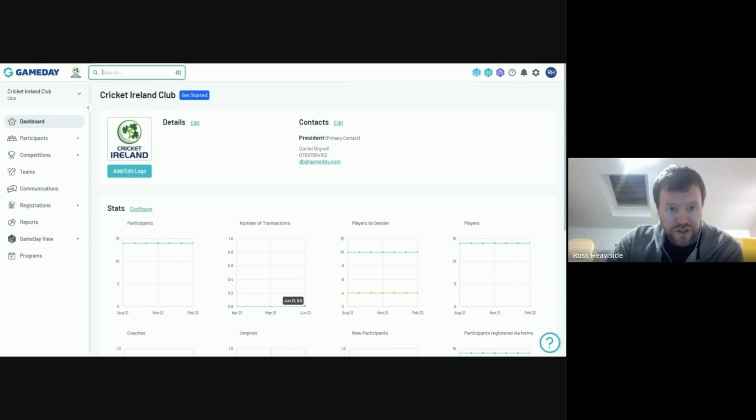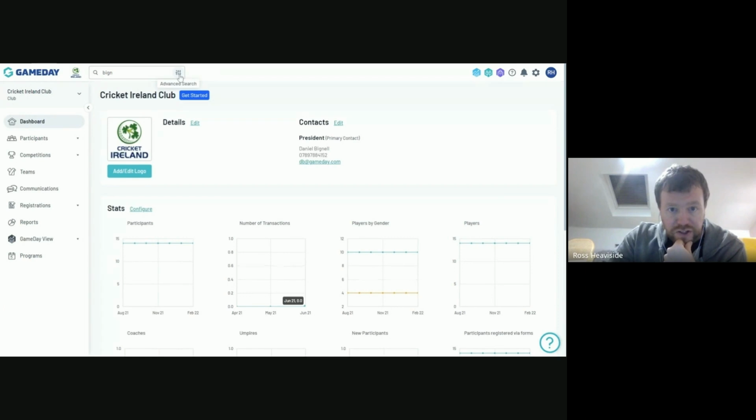So you can search usually by surname. So it just takes the first 3 or 4 characters of a name. So for example, just type in that, you'll see the surname and first name of every cricket island number for members within your club. So that's a quick way of doing that if you've got quite a few members in there.